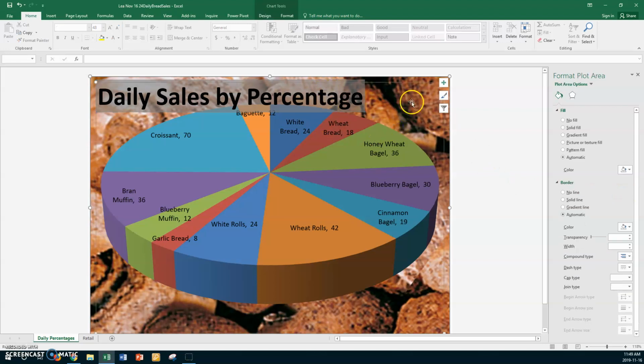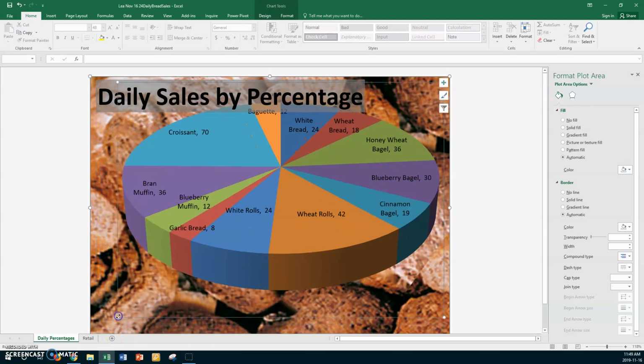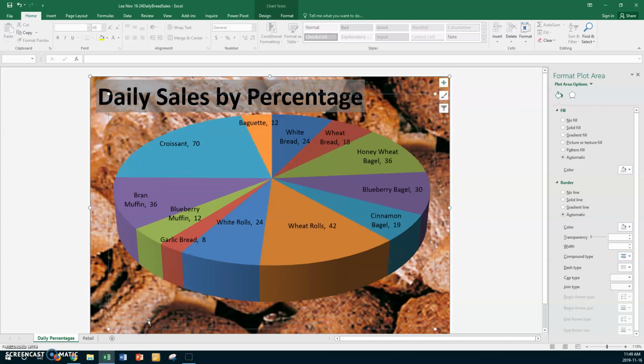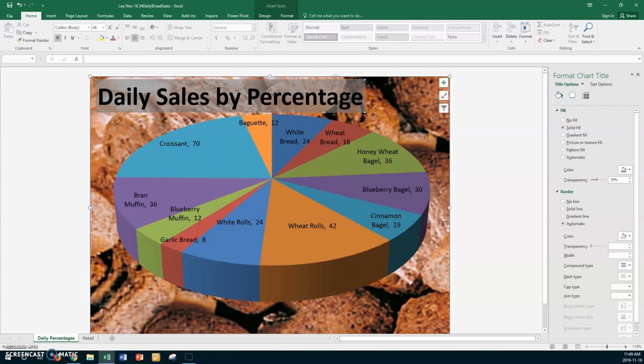Now, my plot area, I'm going to size it down a bit because my chart, or maybe, yeah, I'll size it down a little bit. And I want to move it down just so that my title here is not on my pie. Okay, so that's what you want to make sure. And my percentage here, I'm still going to size this. I'm going to go up. No, actually, let me go down to 30.